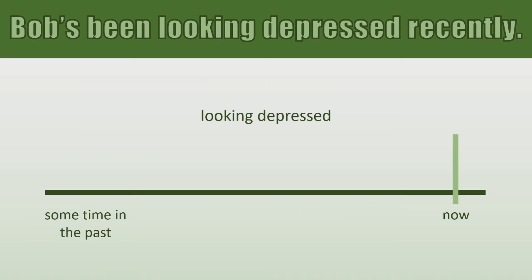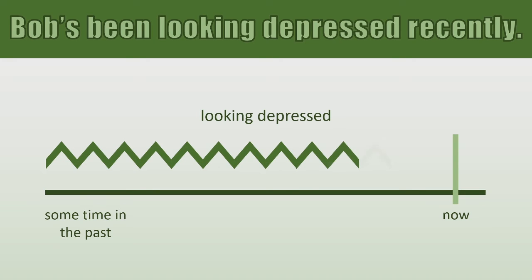So again, with the timelines, we have sometime in the past and now. So he started looking depressed sometime in the past. Was it last month? Six months ago? A year ago? Who knows? We don't know because we're terrible, terrible friends and we need to start paying more attention to the people who are important to us. Call up your friends, check on them. Say, hey, long time no see, how have you been? But yeah, he's depressed now. Do something to cheer him up.